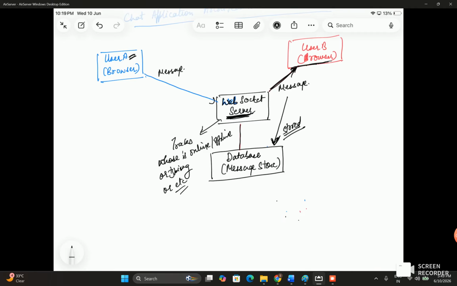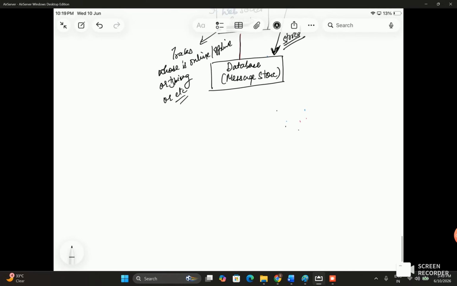Now, if WhatsApp or our chat application used REST polling, then what could have happened? Here we are discussing our chat application architecture.